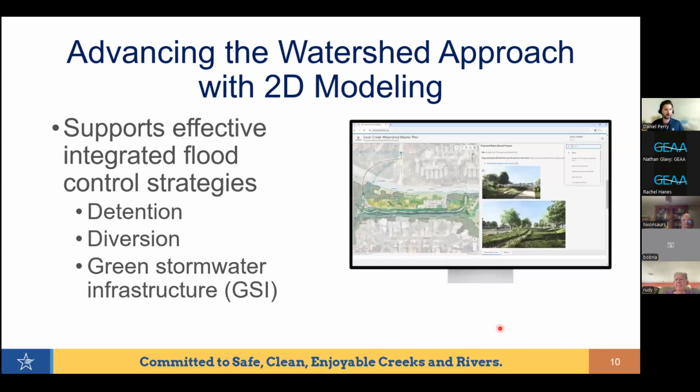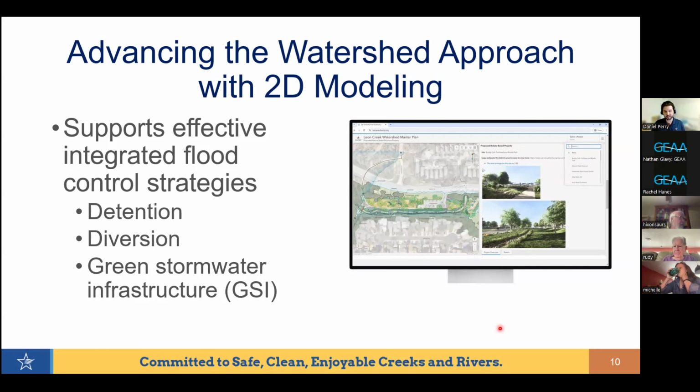So 2D models are ideal for identifying risk and mitigation options where structural control may not be viable. So maybe we can't put a detention pond. We can't widen the channel anymore. So when we start seeing these 2D models, we can identify other areas. We can put other control measures or mitigation measures. By capturing all the flows, 2D models can improve flood risk analysis and help communities develop stronger coordinated plans to reduce flood damage throughout the entire watershed. So using these 2D models can support a more effective flood control strategy that works together across all the watershed.